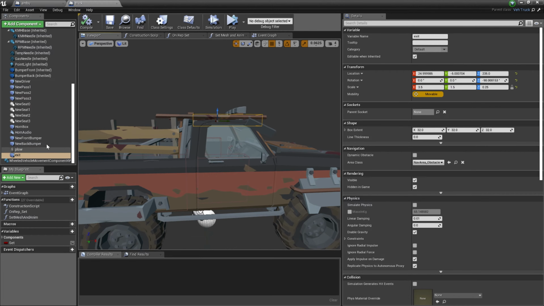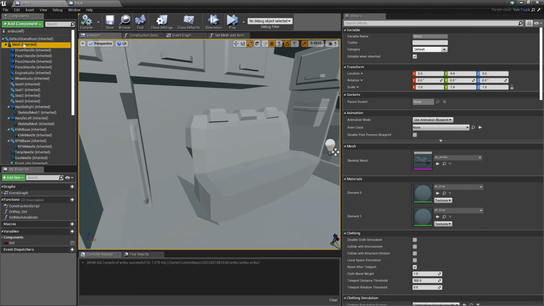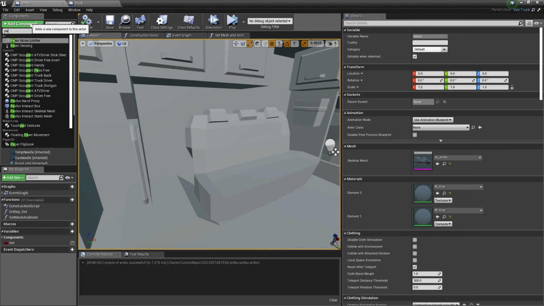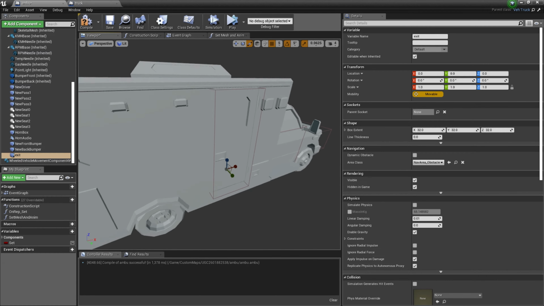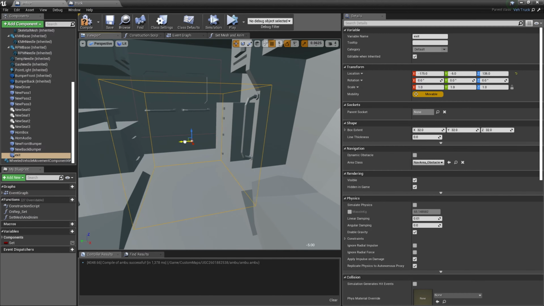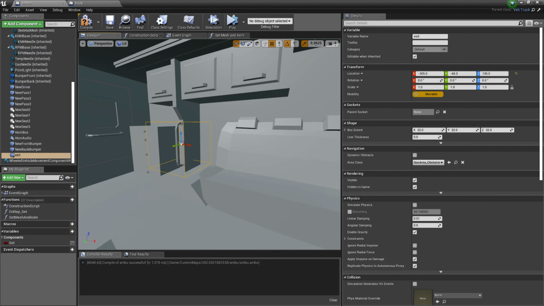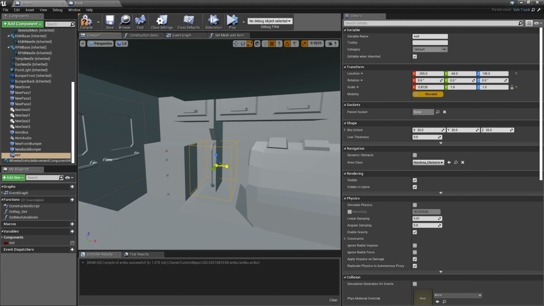All right, so we're going to click on the mesh, add component, Pavlov interact box. I'm going to call this exit. I'm going to move this over here. So if you grab this volume, you should exit the vehicle.